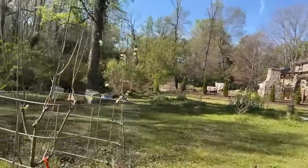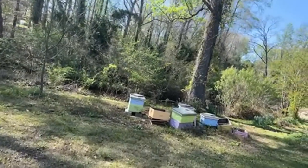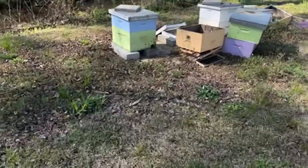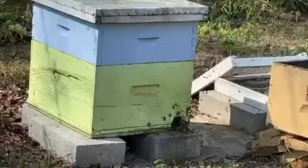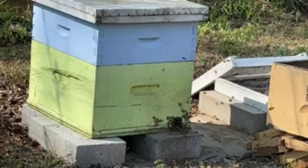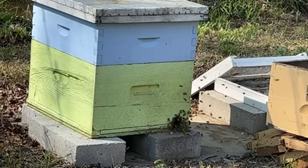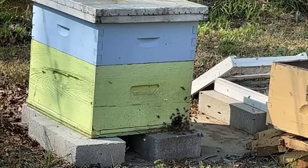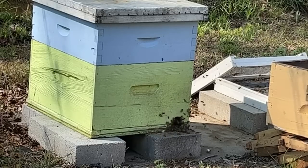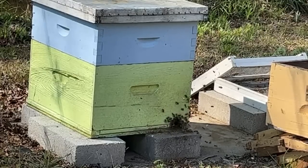This is the hive that flew in today, the swarm. They're still getting situated. They're getting their GPS set up. I hid over the winter because it was hot that day. On Christmas Eve, it didn't just kill my citrus, it killed my construction hive. It was 80 degrees that day. Then it turned around and it was 16, 17 degrees that night. Then it was 70 degrees. Then it was 19 degrees. It did that for a whole week and it killed my hive off. So now this is a whole brand new swarm that took residence inside that box. They cleaned it out and everything.